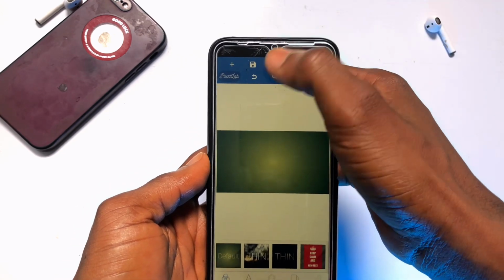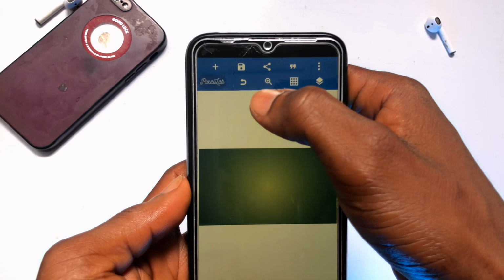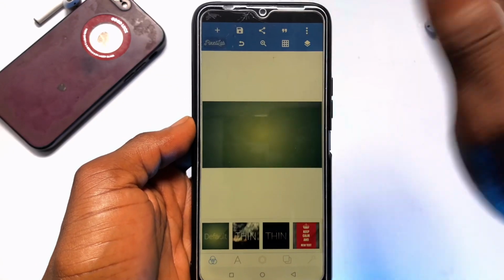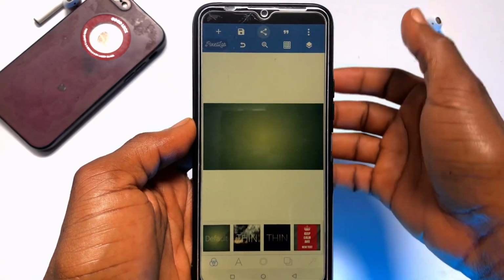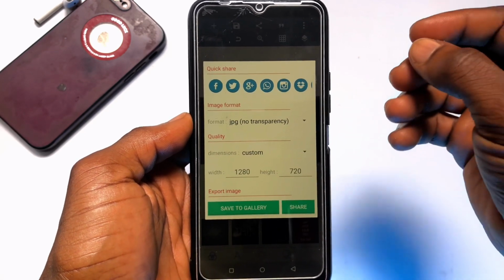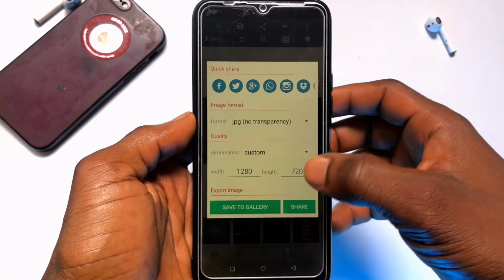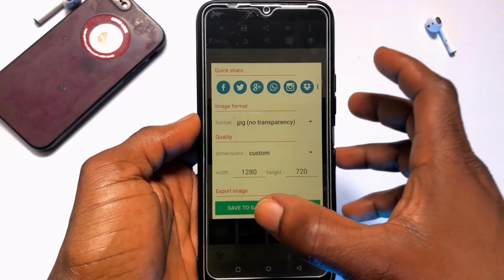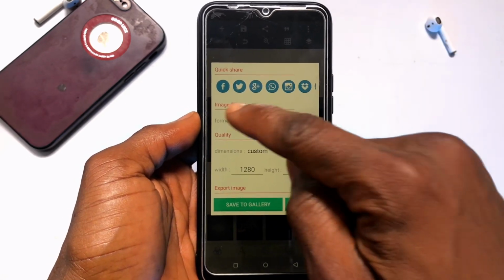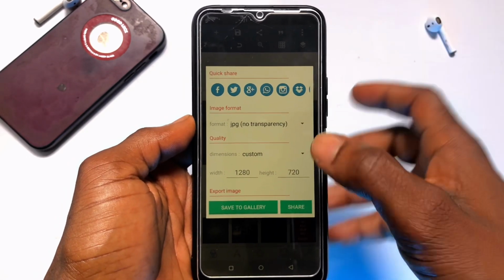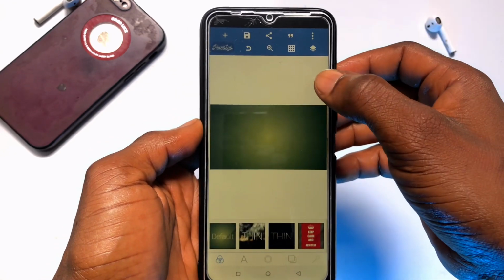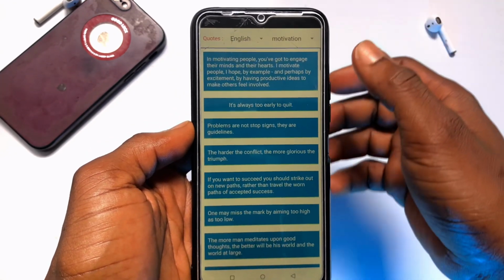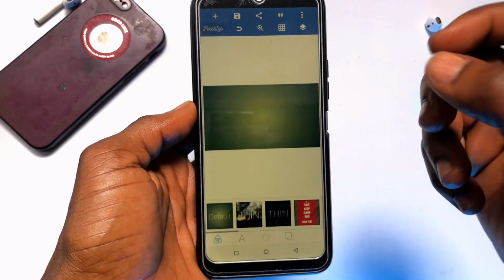As you can see, the next logo is the option that you can use for sharing any project to any other platform. So if you click on it, you can share your project to any other platform if you want. But you can also save the project into your gallery. You can quick share your project to these platforms if you want. We also have this. If you need any help, you can go through that and you'll be able to learn a lot.